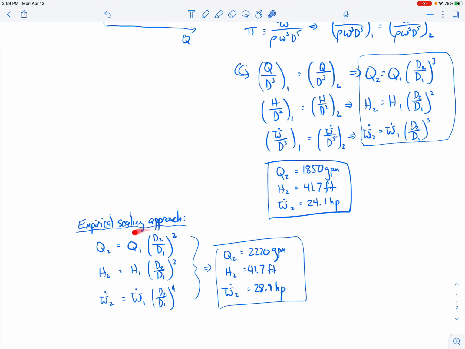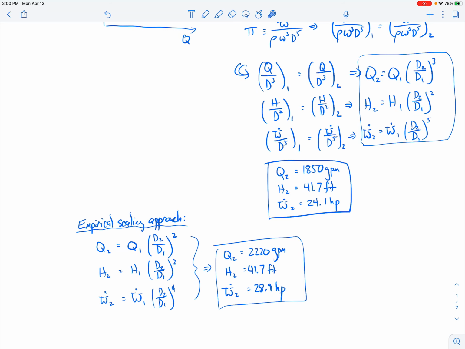Okay, so again, this scaling approach is purely empirical. It's just found from trial and error, many different experiments. They found that this kind of scaling, when you're changing the impeller diameter, seems to work better. It's more accurate. And again, the reason this approach isn't as accurate is because we're not maintaining pure geometric similarity. So you can see, the flow rates are a little different. They're not too far from one another, but this approach will be more accurate than that one. Head rise is the same, and then the power is a little bit different as well. So this second one would be more accurate than this one, okay? But they're both still in the same ballpark.